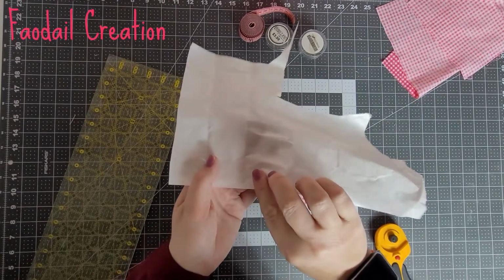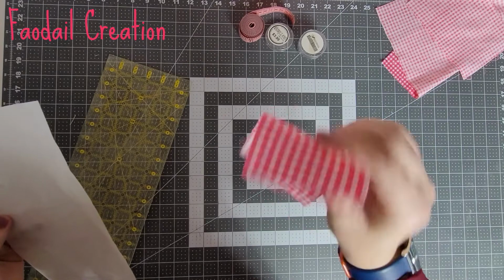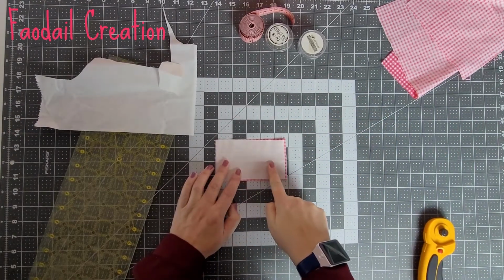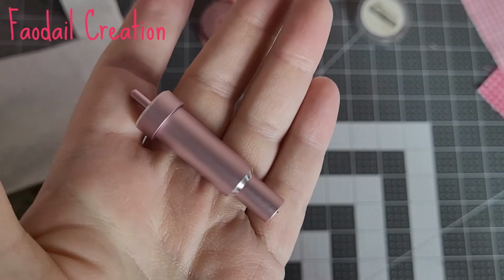I have a bit of heat and bond light, so I'm going to place that onto the back of my fabric. Now you're going to press this heat and bond to the back of the fabric. I'm going to use the bonded fabric blade, which is the pink one.